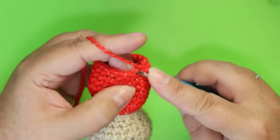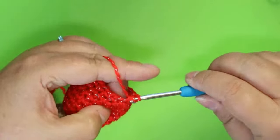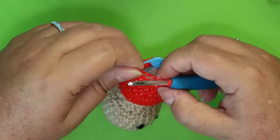So we whip stitch this closed. Well, you can sew her on any way you want. I whip stitched it closed, and then I mattress stitched it to the body.